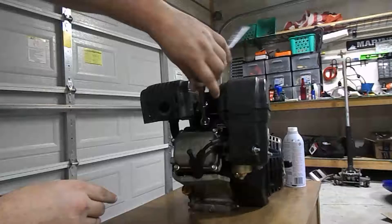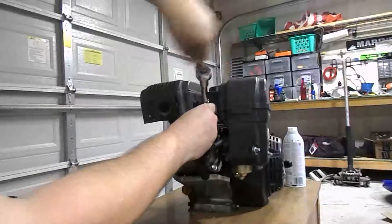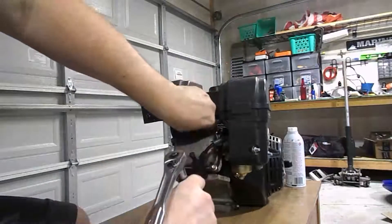The first thing we need to do is go ahead and take out the spark plug, that way we can put the endoscope down through the cylinder head. Now that the spark plug's out, let's go ahead and put the camera in. As you can see, there's actually quite a bit of carbon built up there on the piston head. It looks like it's totally covered in black soot or carbon. The cylinder walls don't look too bad, even though there might be a little bit of carbon buildup down at the bottom. But other than that, it looks like it's mostly the piston that is covered in carbon. Let's get the camera out of there and get on with the test.